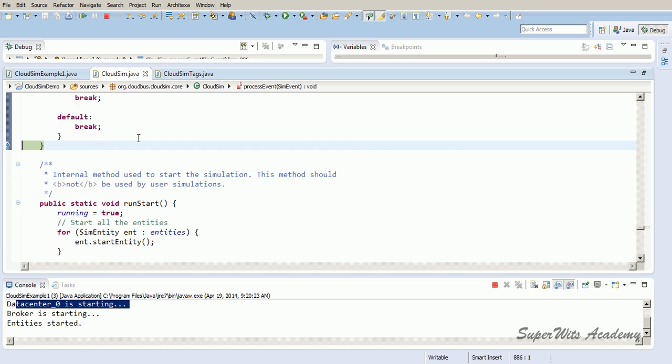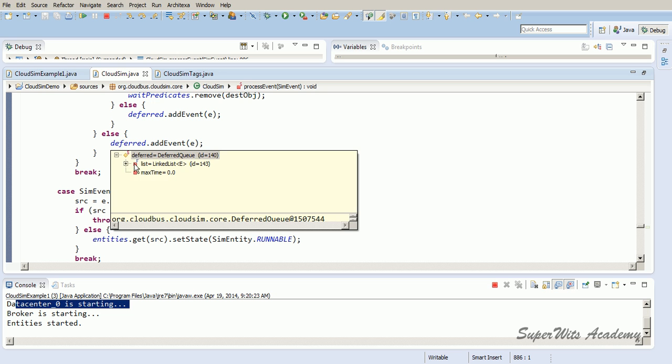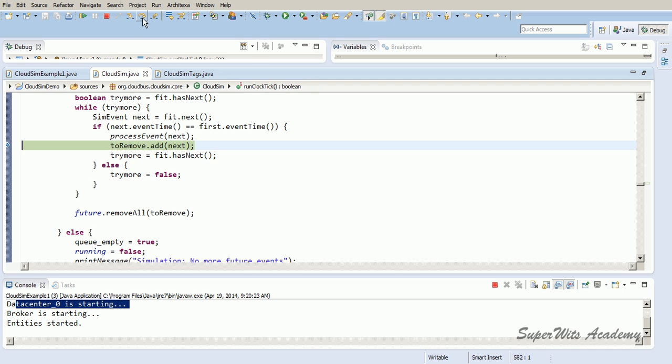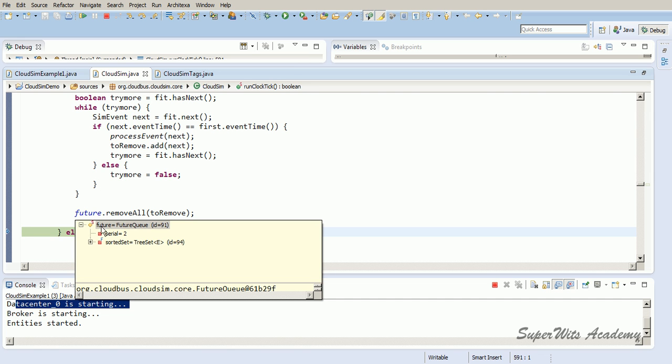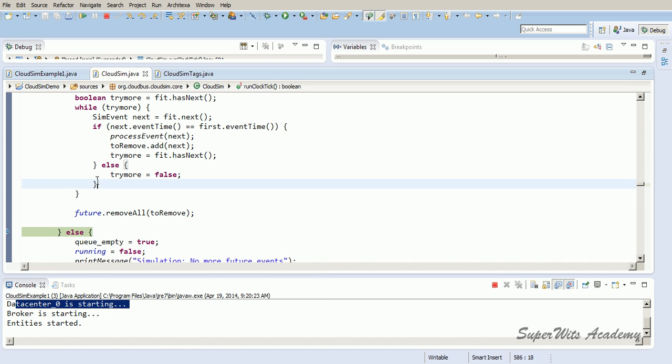Now if you see, the deferred queue has a size of 2, right? Whereas once we remove the item from the future queue, its size is 0, right? So this is how you move the events from the future queue to the deferred queue.